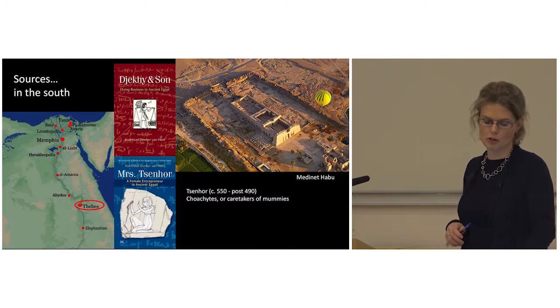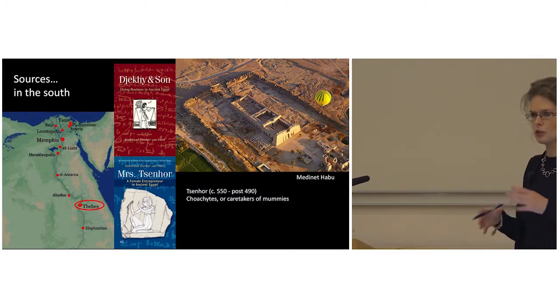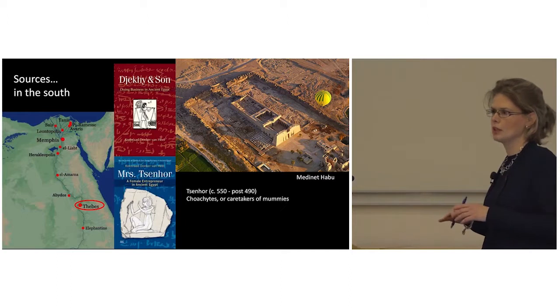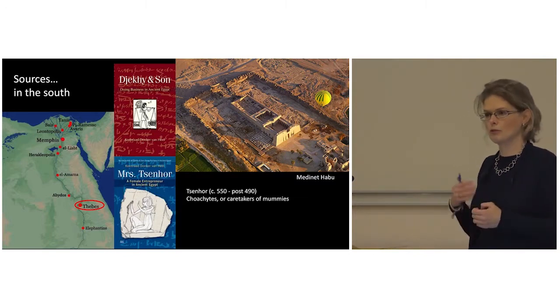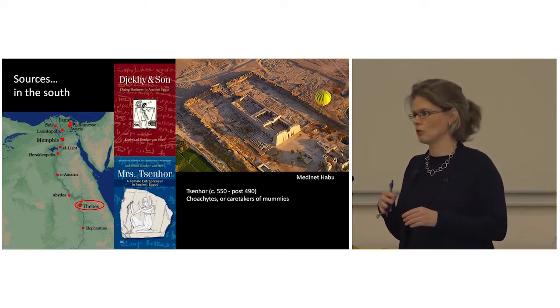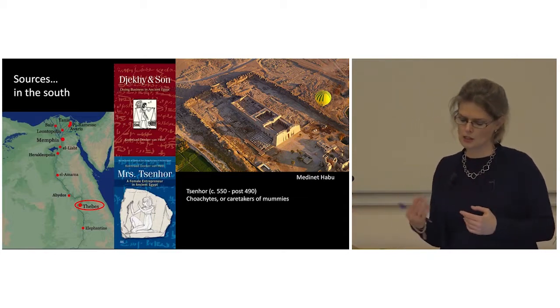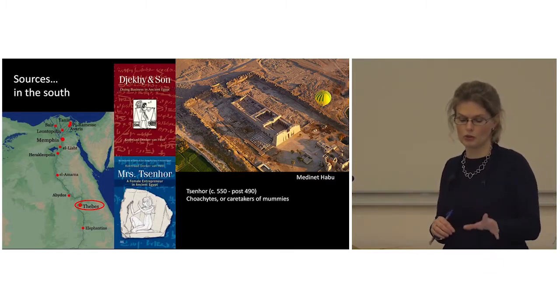And she really gives us a glimpse into a life of working class, middle class people that we don't necessarily get from anywhere in the Delta. There's another community around Memphis, but we really see that, taken together over a few hundred years, Donker van Heel really builds up a picture of very entrepreneurial people who take care of maybe 100 mummies, or at least tens of mummies, that they have to go and visit every week. It's a 10-day work week. And they go and check with the chef, and there's a whole economic system that we wouldn't know anything about were it not for these cursive script archives that he's presented beautifully here.